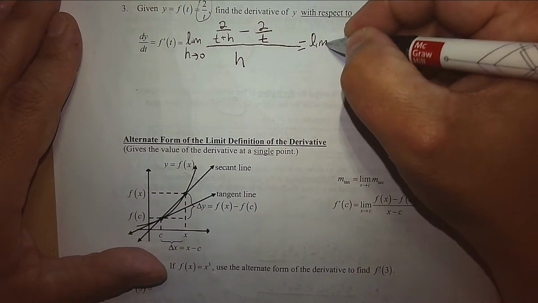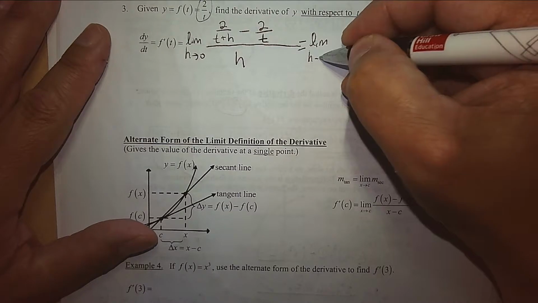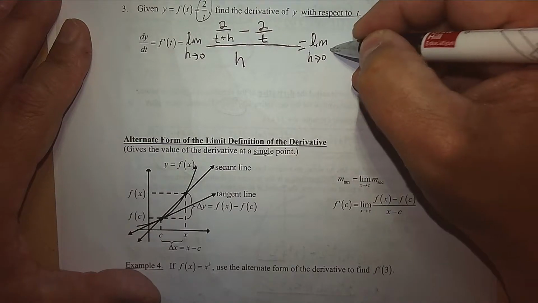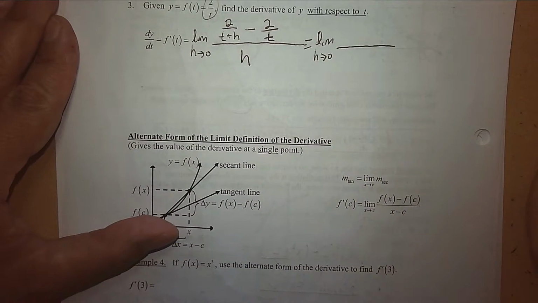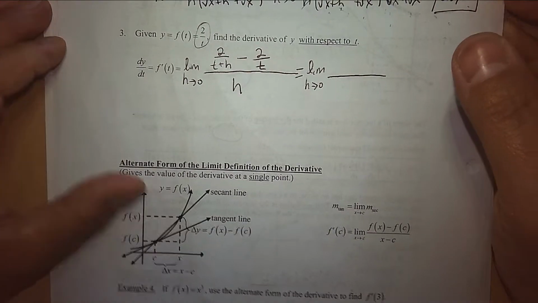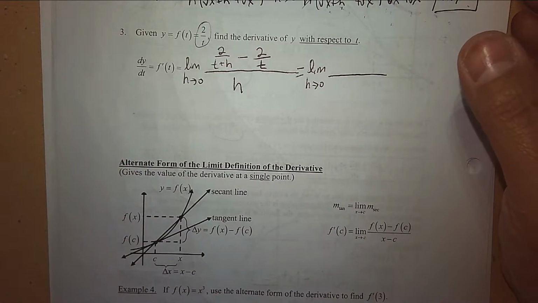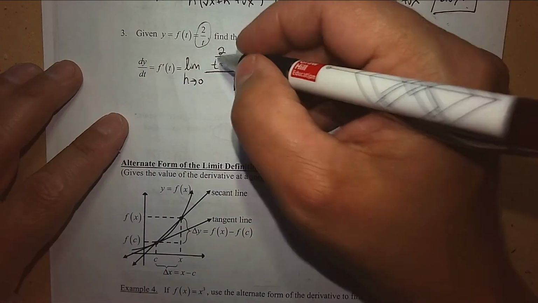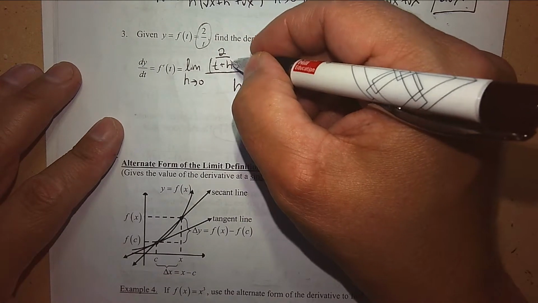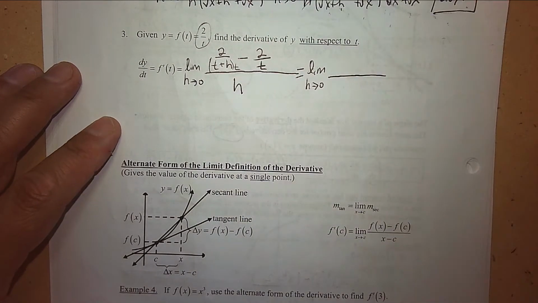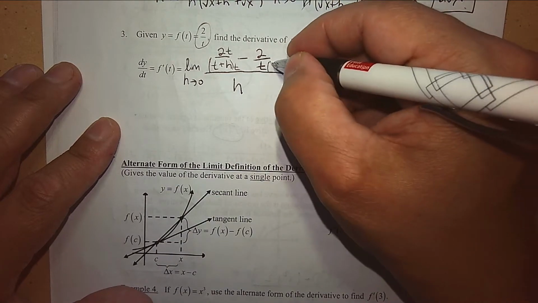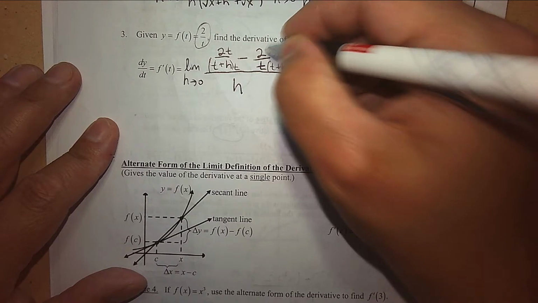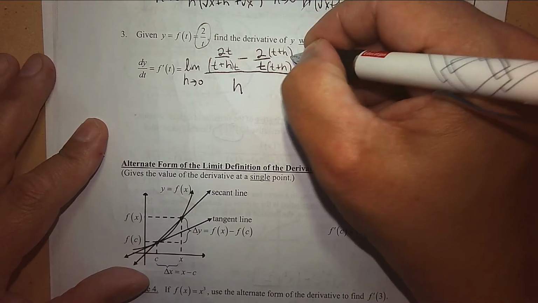This is not a square root. This is not a candidate to factor. Instead, what do I do when I see this to simplify it? I need to write the numerator as one fraction. I need common denominators. So if I look at the first fraction, what's missing that it needs? A t. And I'm going to multiply top and bottom by t. The second one, what is it missing so the bottoms are the same? t plus h, top and bottom.